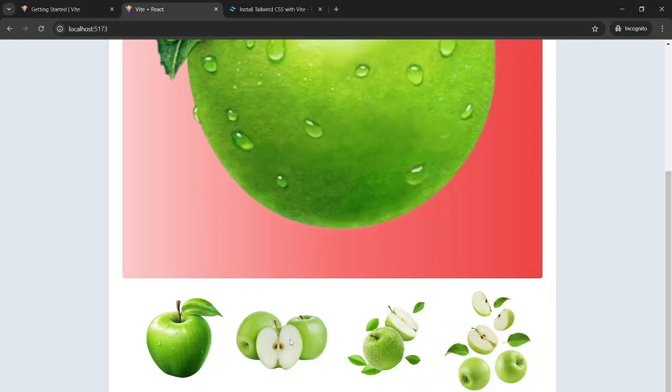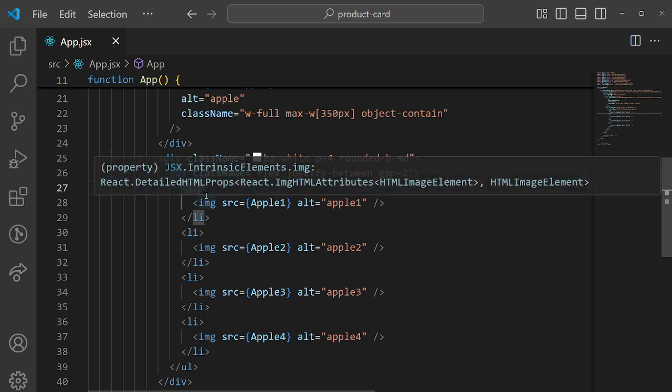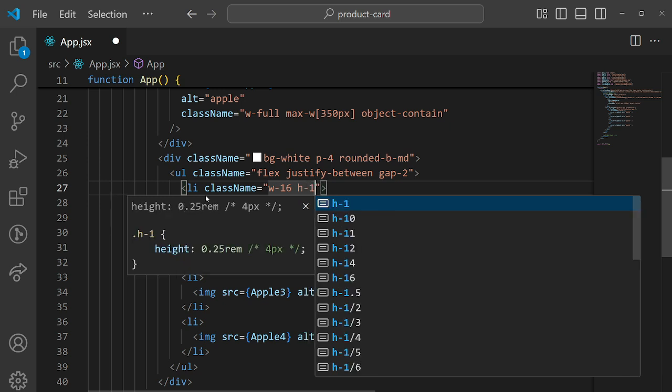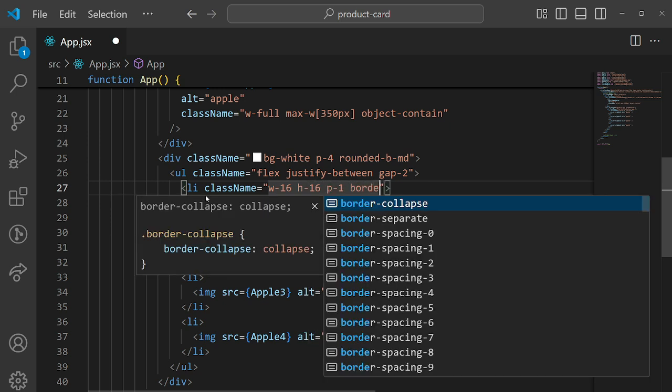So these images are little bit big, so I'm going to reduce its width and height. So for that, let's go back to the Visual Studio Code editor. So in the li tag I am going to create a class, and here width is 16 and height also 16, padding is 1, and I need to put a border here.